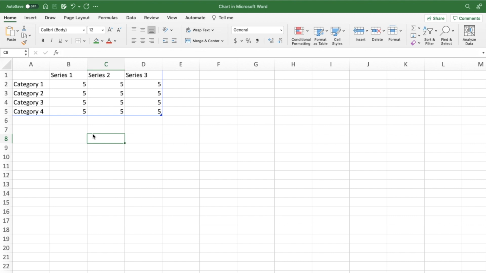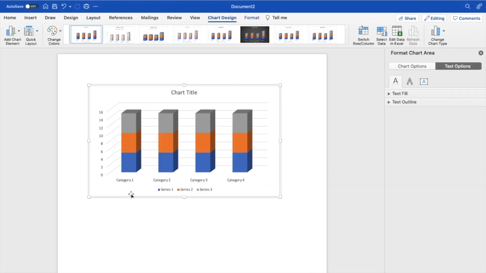I will then go to the Word document where our chart will be visualized. So now we are back at our column chart, and as you can tell, as I just basically told you guys, the data all looks the exact same because we put in the exact same amount of numbers. So we have our chart right here.